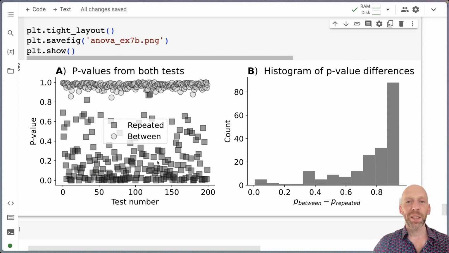So what is the conclusion that we can draw from this and the previous exercise? The conclusions are that there are going to be certain data sets where all of the numerical values are in a pretty tight range, and there are no real meaningful individual differences. And then the repeated measures and the between subjects ANOVA are going to lead you to the same conclusion.